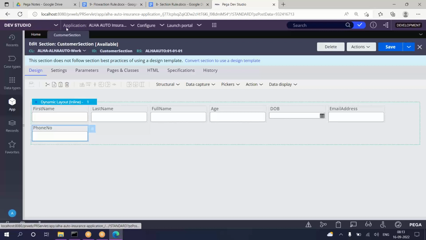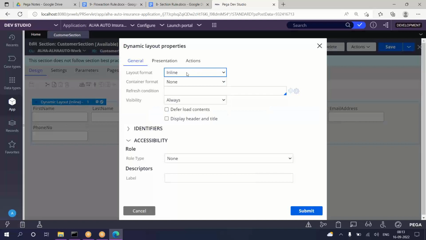If you see the header option, the PEGA application is also developed using PEGA only. Whatever we see in PEGA is nothing but a header control which contains this inline template. Like menus are there, right? That comes under the inline template actually. So mostly we don't use inline for property mapping.